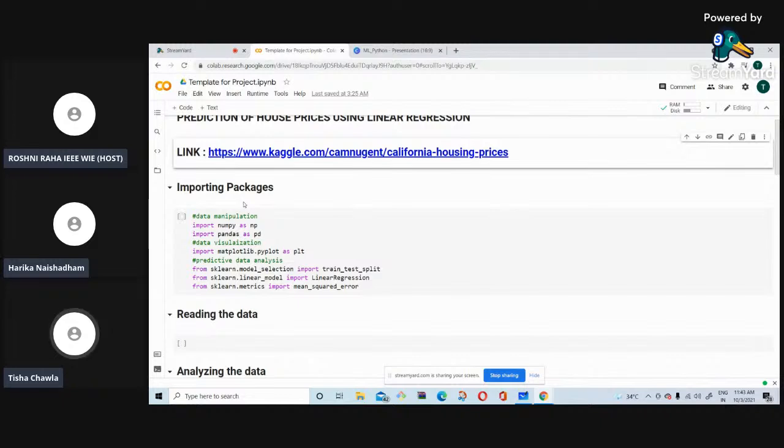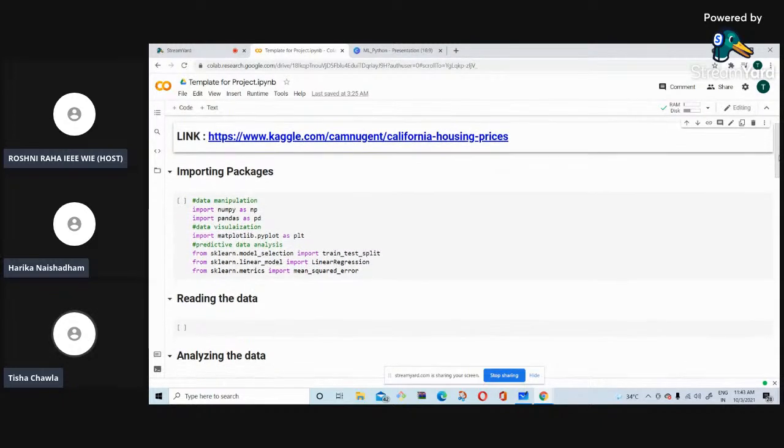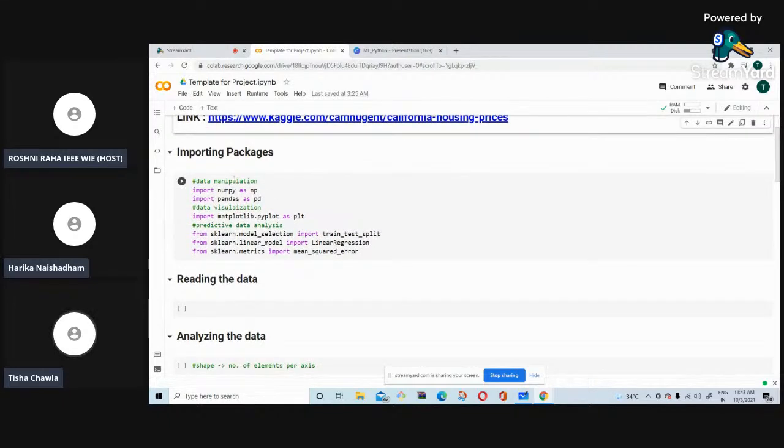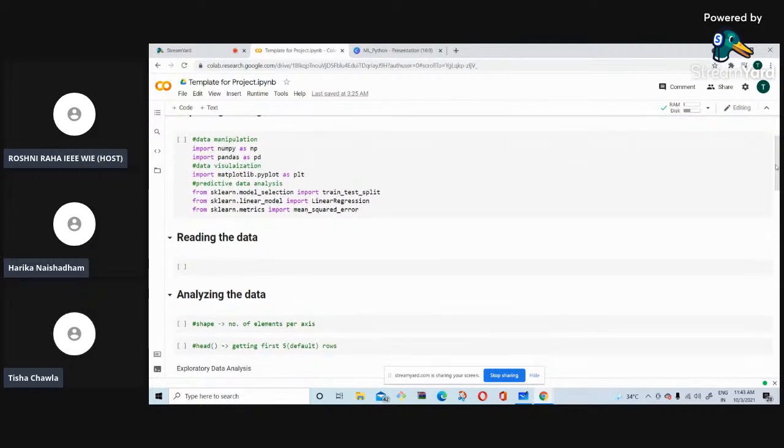Okay. So the first thing that we do is that we import the packages. As I have mentioned earlier in the session as well, we'll only be dealing with some of the basic packages today. For data manipulation, we basically use Numpy and Pandas. So using import numpy as np and import pandas as pd, you may import the packages for data manipulation. Also for data visualization, you can use Matplotlib. So import matplotlib.pyplot as plt lets you import this particular library.